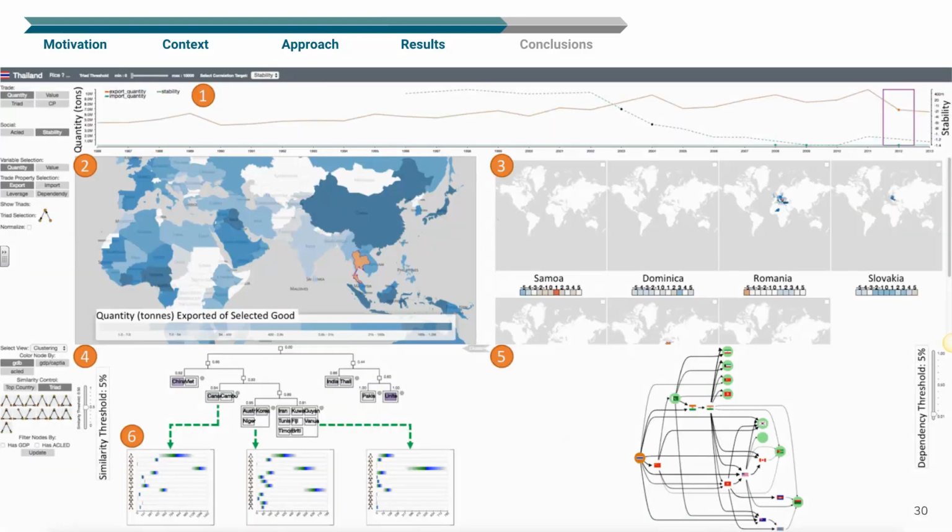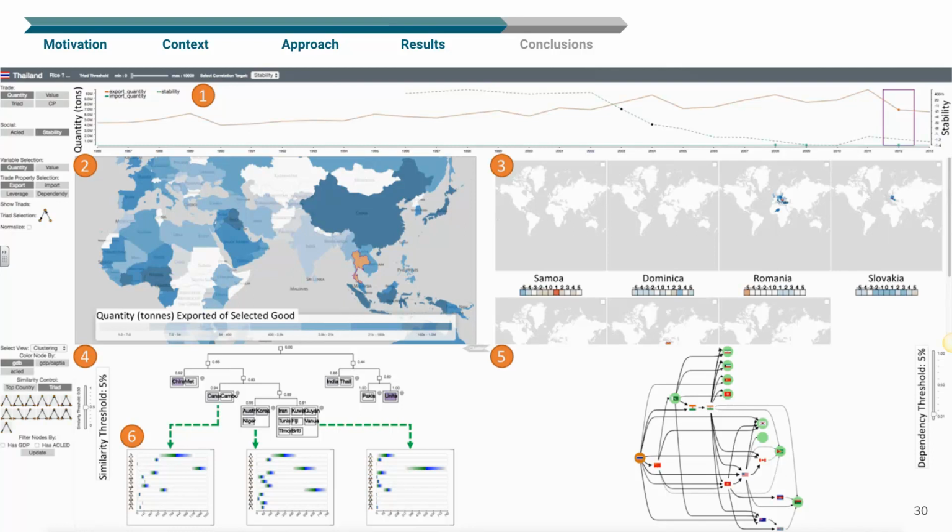And here's an overall view of the framework. At the top, we have a timeline where you can visualize whatever metric you're interested in, and where you have sudden drops or rises, it will automatically detect an anomaly there. You can click on that point, and that will open up the rest of these widgets.